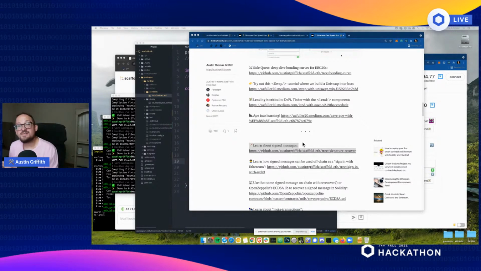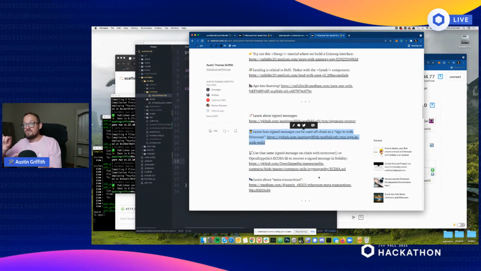So signed messages are really powerful, and you can do a lot of stuff off chain with signed messages. Like you can open up a state channel with someone. Basically, you can be signing messages that go to them in a stream. Nothing's going on chain. As long as maybe that settles to a contract eventually, and they can take the last signed message and settle it. So there's tons of stuff you can do with signed messages.